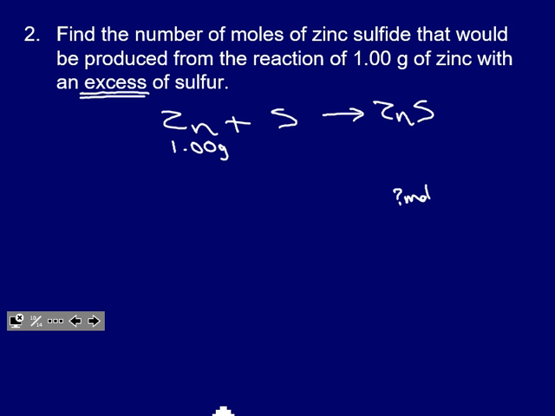Again, there is no conversion factor that gets me diagonally across, but I can move down and figure out the moles of zinc. What conversion factor do we use to convert grams into moles? And my indoctrination is just so sad, isn't it? Molar mass. Molar mass. Molar mass. Again, in the past, I'd just write MM. But just to clarify it, because we're talking about zinc, I need the molar mass of zinc.